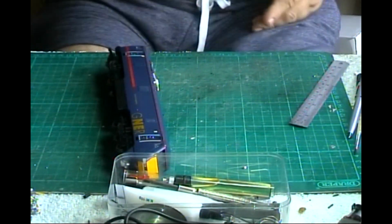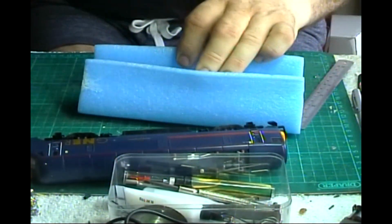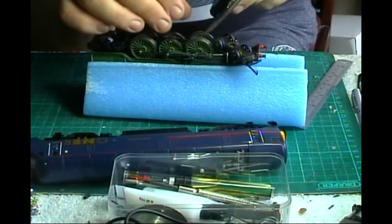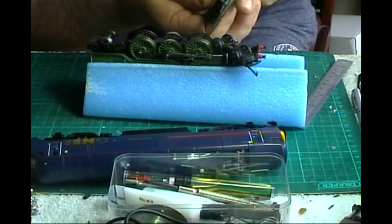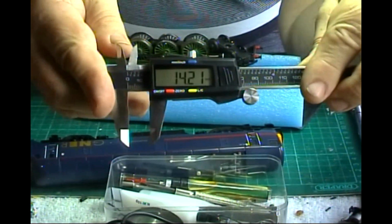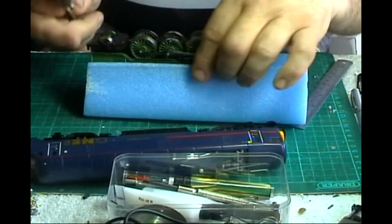Oh, here it is. One of the other things, guys, is that you can buy these loco cradles, but what I do is I just get a bit of this and stick the loco in it. I should have done that to begin with, like that. Right, and then you just stick it in, and then you've got 14.21. And the other wheel will be the same probably. Yep, so you put it in the right way though. And the other one's slightly different actually.